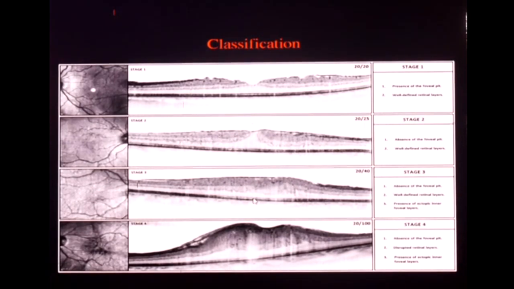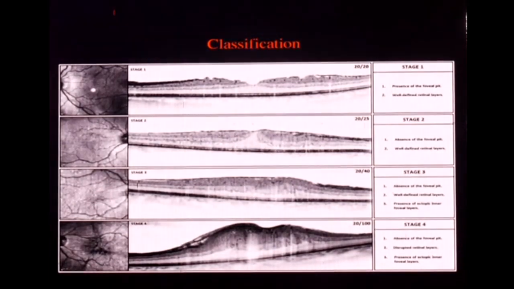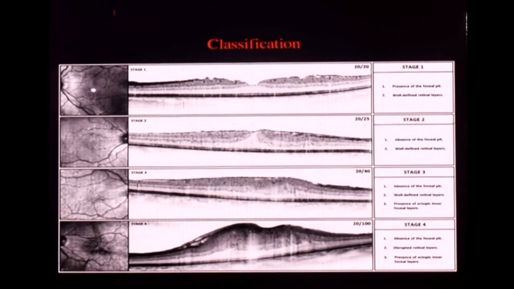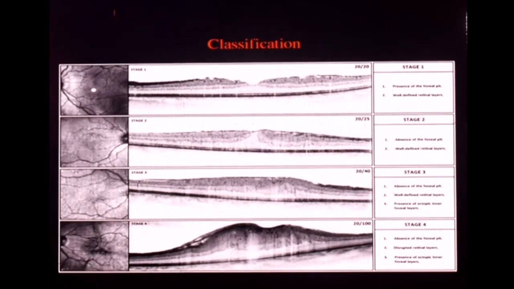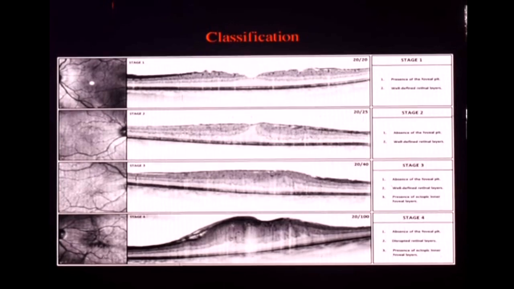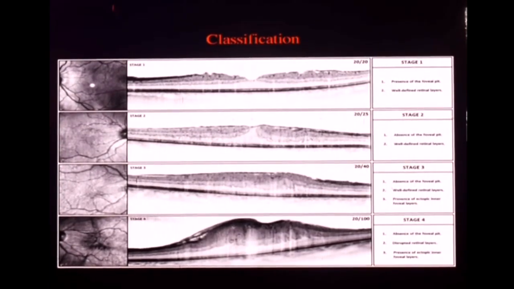Based on this, the authors have staged epiretinal membranes into 4 stages. Stage 1 has an epiretinal membrane with an absolutely preserved foveal architecture. In stage 2, there is elongation of the outer nuclear layer and the foveal dip is absent. In stage 3, you have these ectopic layers coming up and the retinal layers can still be distinguished. In stage 4, you have the ectopic layers, but there is disruption of the retinal layers and you cannot make out the retinal layers very clearly.